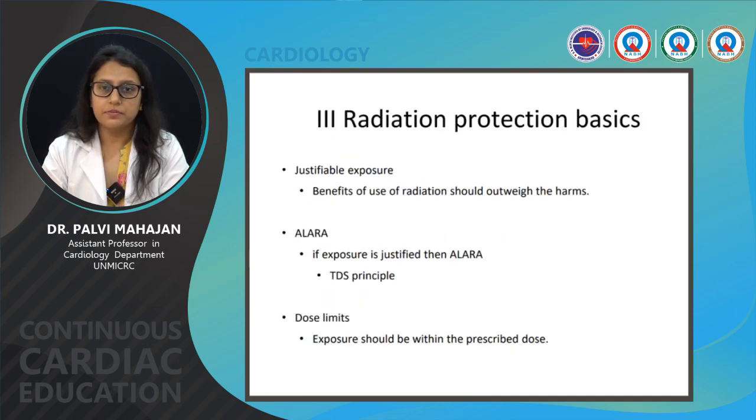Radiation protection basics. We have 3 tenets for radiation protection basics. First is justifiable exposure. The benefit of the radiation should outweigh its harm. Second is ALARA. As low as reasonably achievable should be our aim. So we have a TDS principle for that. Third, dose limits. Exposure should be within the prescribed dose.